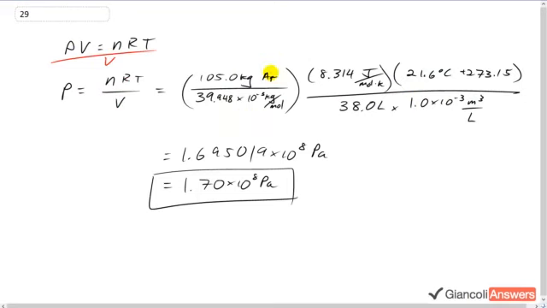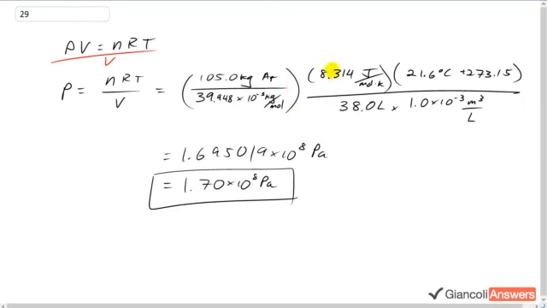There's a lot of unit conversion involved here. First of all, we have to turn the argon kilograms into a number of moles of argon. So we have 105 kilograms divided by 39.948 times 10 to the minus 3 kilograms per mole. And this number comes from the periodic table of elements in the back cover of the textbook. And all those numbers there for atomic mass can be thought of as grams per mole. And we're multiplying by 10 to the minus 3 to turn it into kilograms per mole. And this gives the number of moles of argon here.